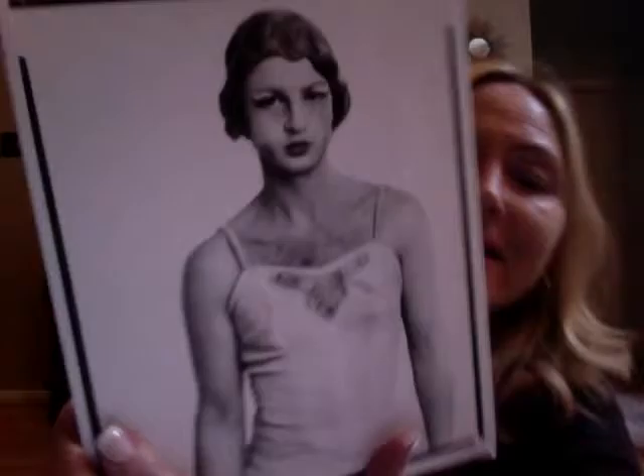The next one I found is super interesting. I paid a dollar ninety-nine for it. Here's the front and back — it's like a She-Man image, and this is a photography book by Richard Avedon: Portraits. This one is going for about twenty dollars on Amazon, but I also did some research on eBay and I think I can get about twenty-five dollars for it on eBay if I want to move fast.